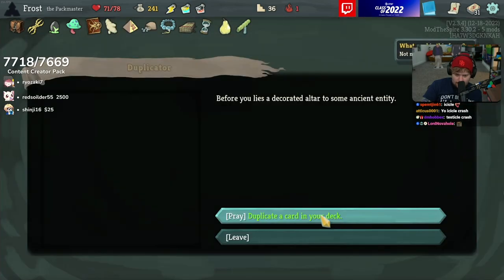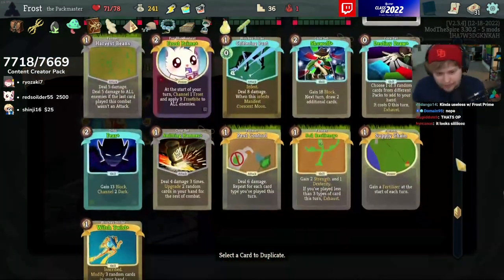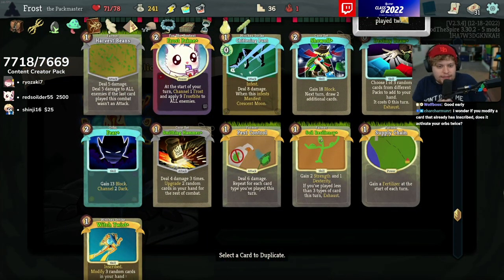It's only because I have a 31 card deck. I'm not going to take it. Duplicate a card. All right. Find the best card. And why is it jail?